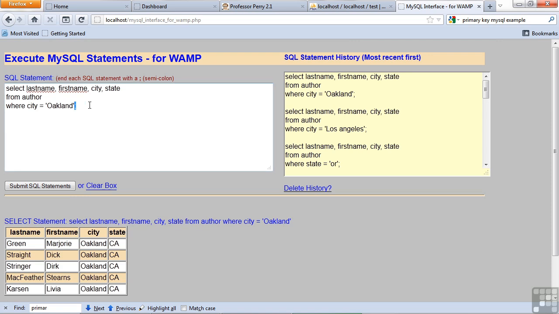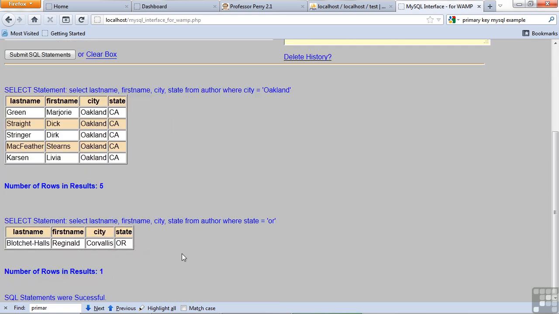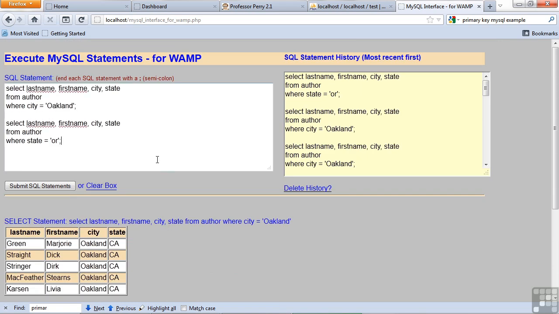Now, it's a good practice to get into putting a semicolon at the end of your statement. It'll work in this interface without a semicolon if you have just one statement. If you have more than one, it'll run, but it has to have the semicolon to be sure. For instance, if I take this select, I'm going to copy and paste that into here. I now have two select statements and the semicolons there to end them. I hit the submit, and it ran the first one, and then it ran the next one down below and is showing me the results. So you can do that. All right, that ends the first lesson in using a simple select statement.